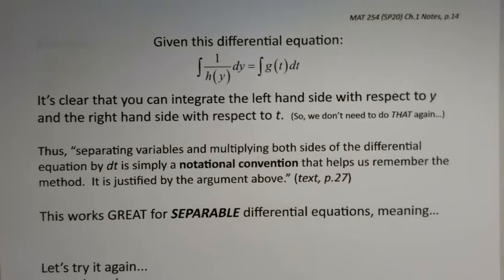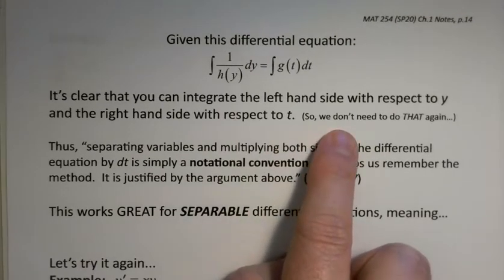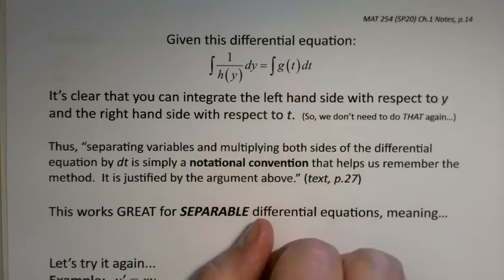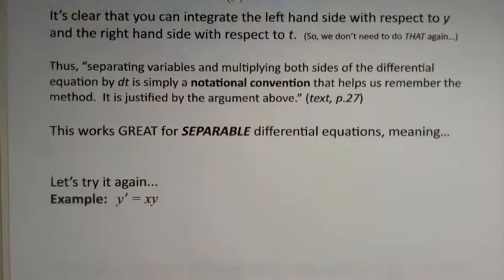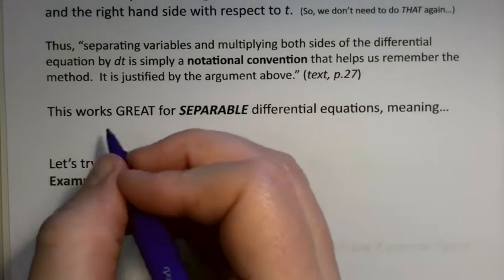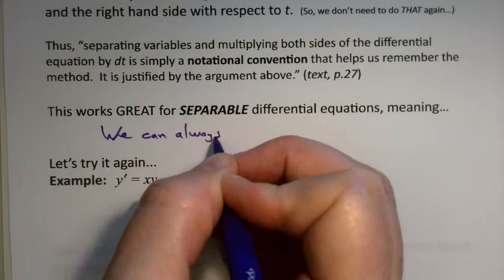Oh, there's some notes up here. The idea is we don't have to do that again. We don't have to reprove that. Now that we know we can just jump to this conclusion, that's what we're going to do. So this works terrific for separable differential equations, which means we can always use this method.